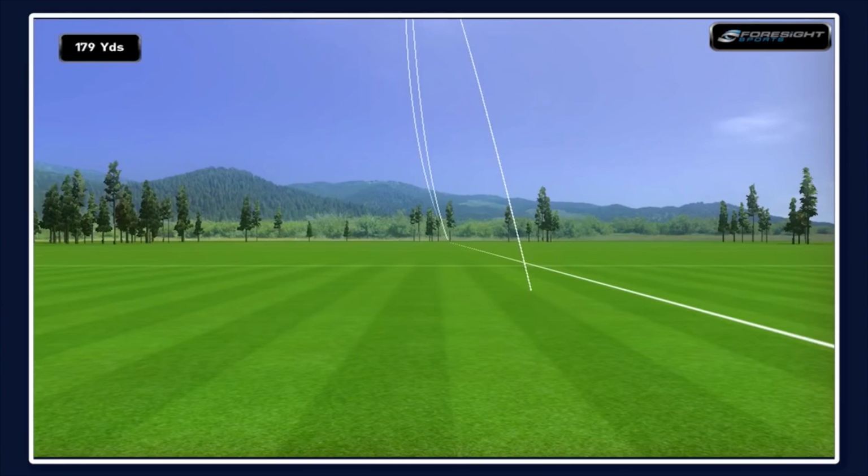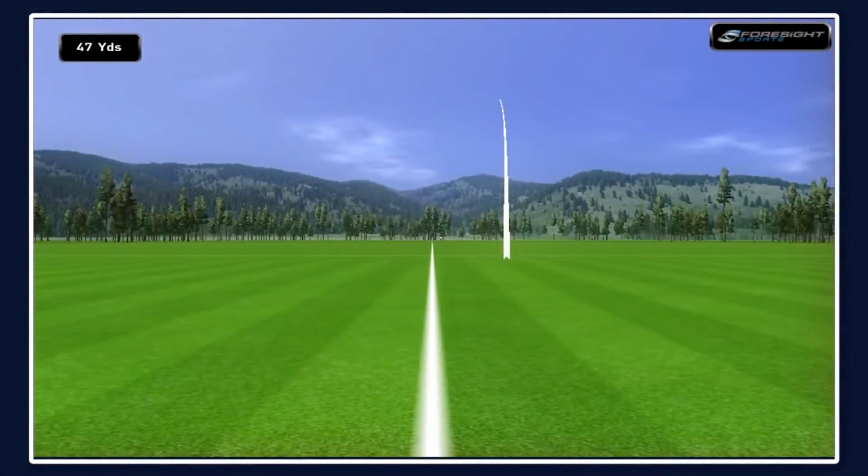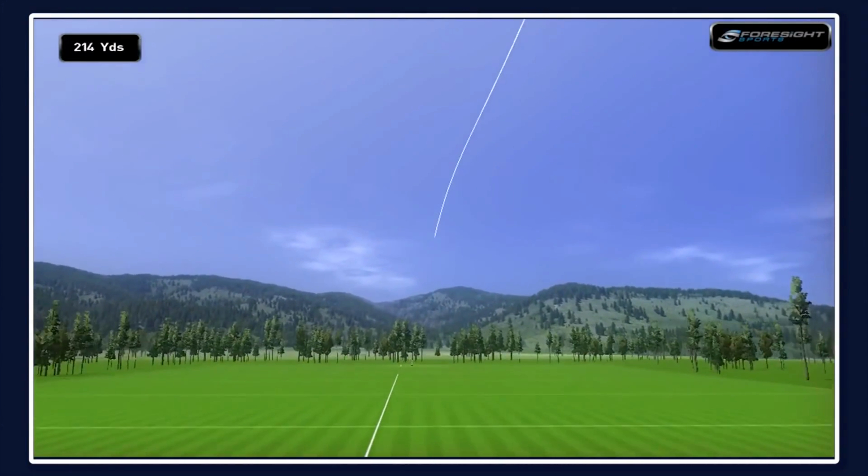Oh, it does feel nice off the face. Very, very similar ball flight, almost identical ball flight. Tiny bit shorter that time. Yeah, felt fantastic. That felt really good off the face.